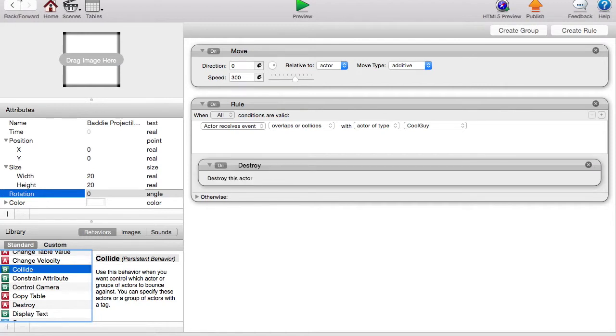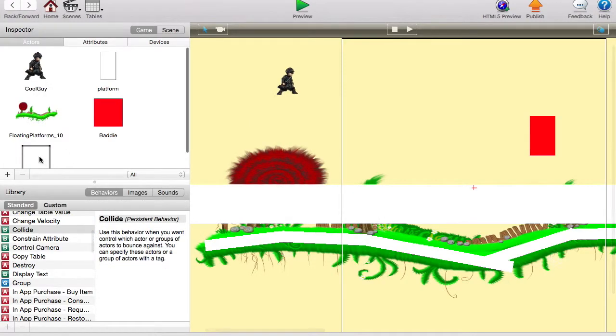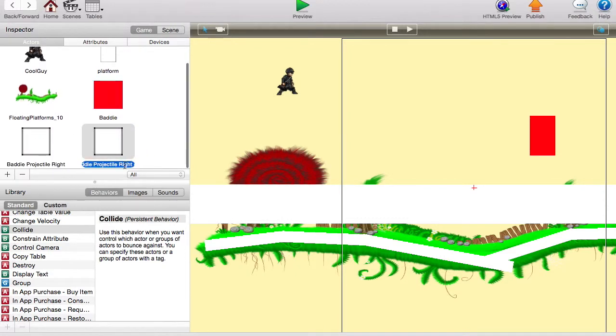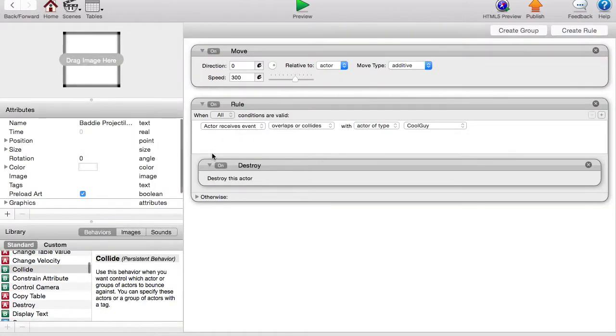Okay. I'm just going to copy this actor real fast, and then we can make some small changes. Okay. Change the name. After you copy it, of course, we need to change the direction to 180.